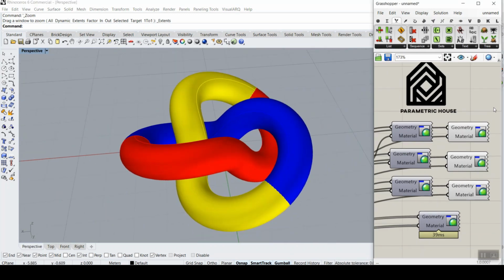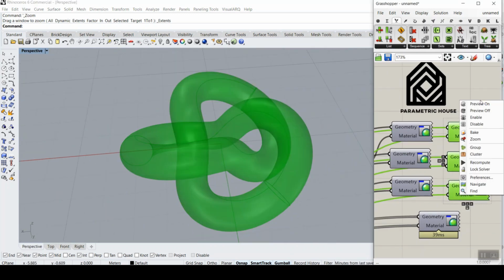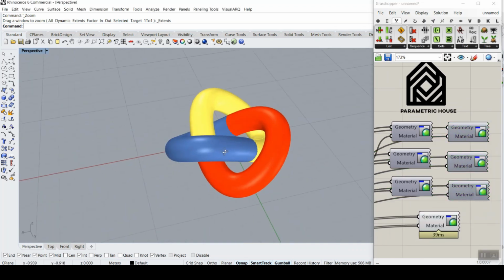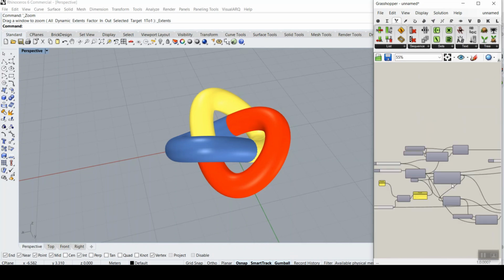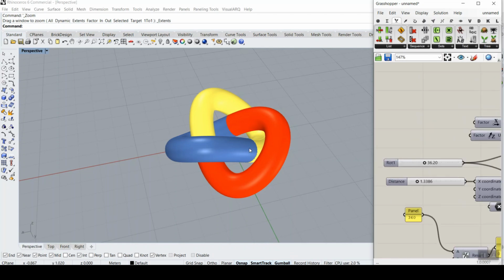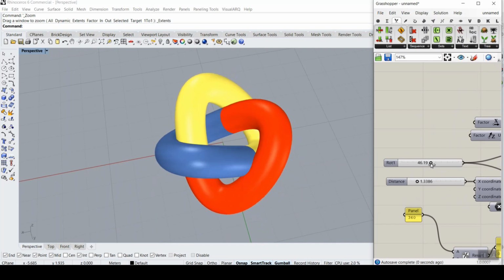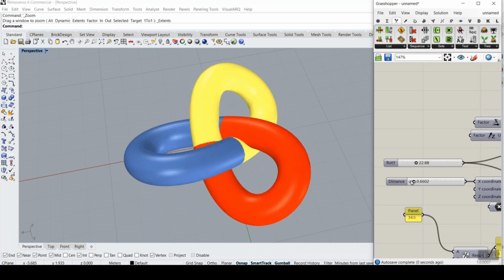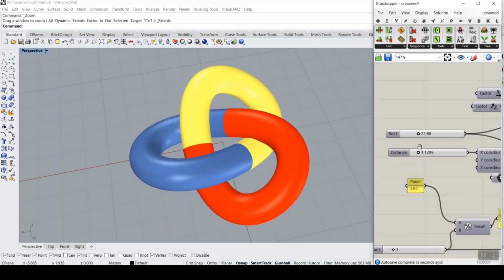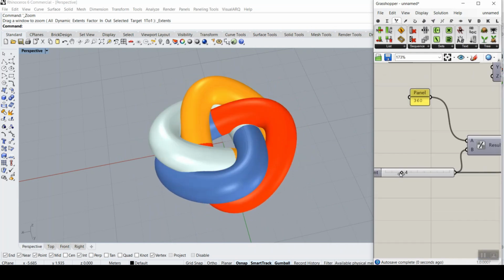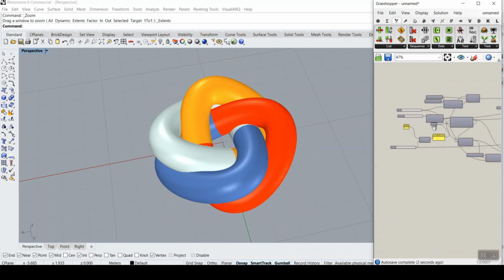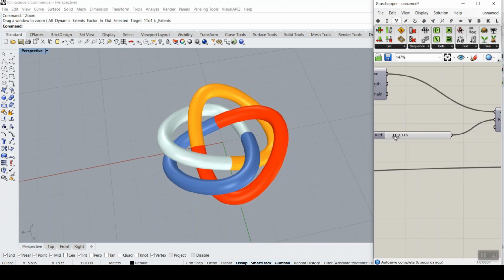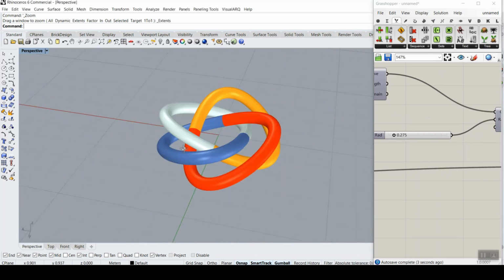The last step is to model this trefoil knot in Grasshopper with a parametric way, which I'm going to explain. So you can see that by changing this parameter, which I'm going to explain step by step, we can have this in Grasshopper. You can see that I can change the rotation, I can change the distance, change the number of the knots. For example, I want to work on this one. Let's just decrease the pipe radius, and you can see that we can have this.